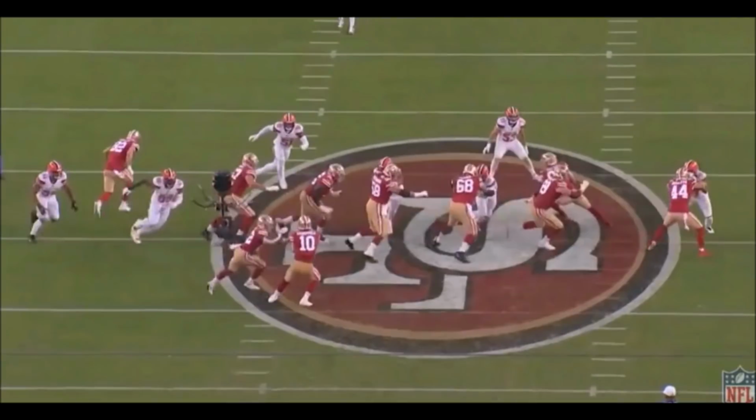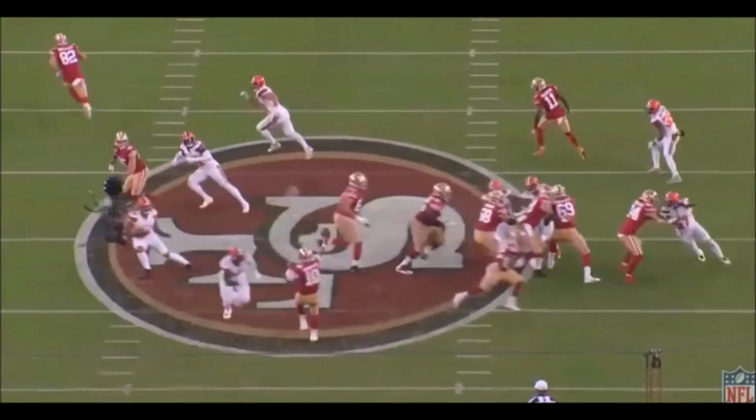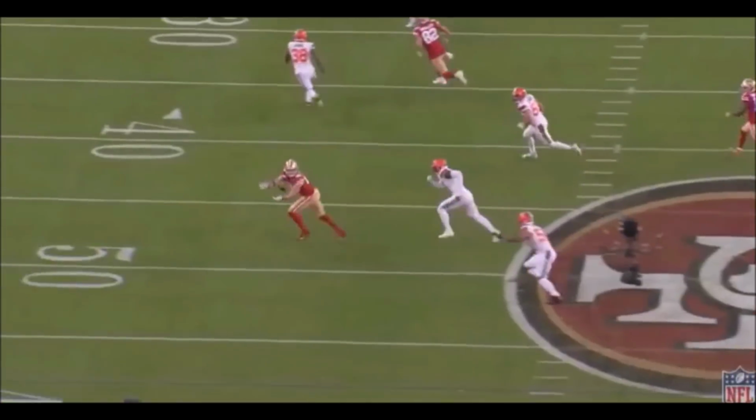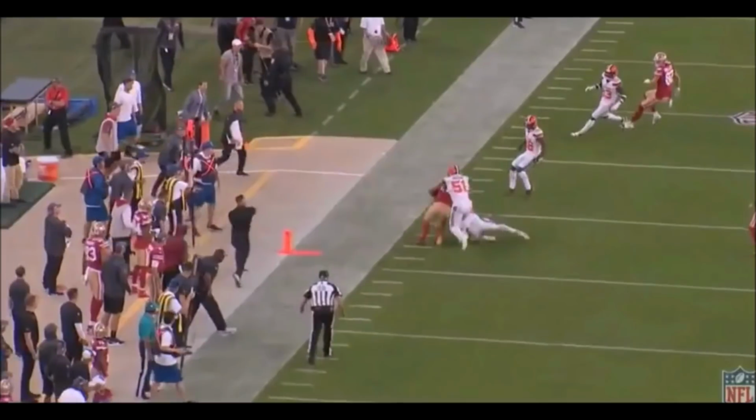So watch the snap of the ball. As soon as the snap of the ball happens, you can see his eyes. He is tracking his run read. However, it's not a run. Rather, his man responsibility is here because of the pre-snap motion, and voila, look at the separation that happens, all because of the pre-snap everything. He catches the ball, and then pay attention to this first down marker. He gets the first down by 2 yards, which was created by the pre-snap motion and run read. Again, this is all just X's and O's on the chalkboard, showing why our offensive coach is much better than your defensive coach.